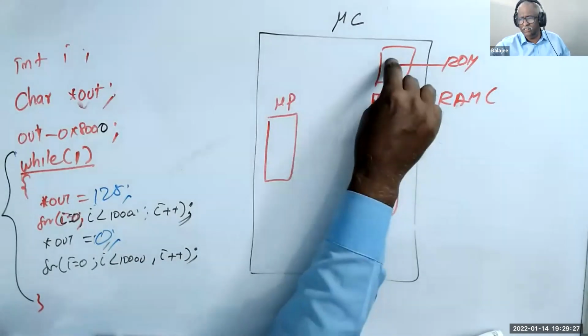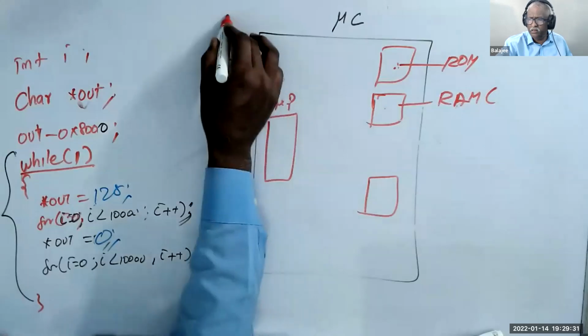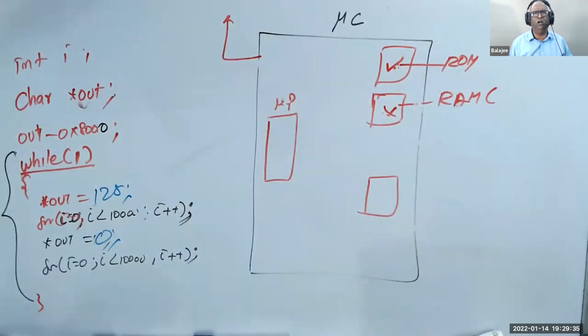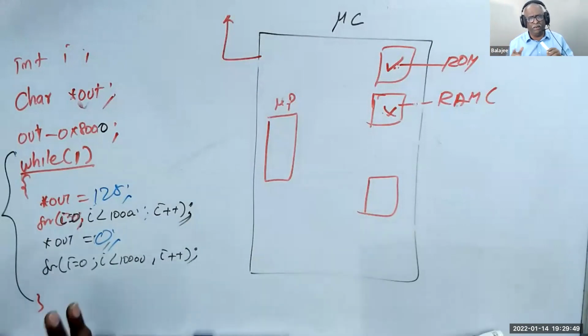This is non-volatile. This is volatile. The moment you switch off, remove the power, this guy will lose everything, but this guy will keep it. That's why it's called non-volatile. That we will discuss in the memory session, how exactly that is stored. I've partly explained this in the previous classes, the microprocessor classes. I will explain this more deeply in our digital electronics class. I have a full session called memory. I'll explain what is ROM, what is RAM, and everything.